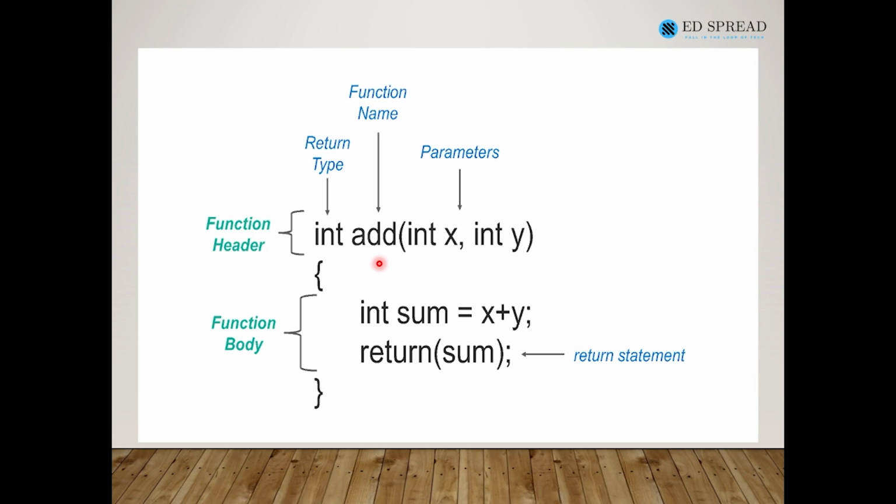Now when I come to this particular part, it is going to return something. Here it is written as int sum equal to x plus y. I have just written return x plus y. Both are the same. We are just defining a variable which is the sum of two numbers. So sum is a variable, and I'm just returning the variable. You can do that too. However you are comfortable, you can write it in your own way. Now coming to this, these are called arguments or parameters accordingly. Now coming to this particular part, let me show you that.